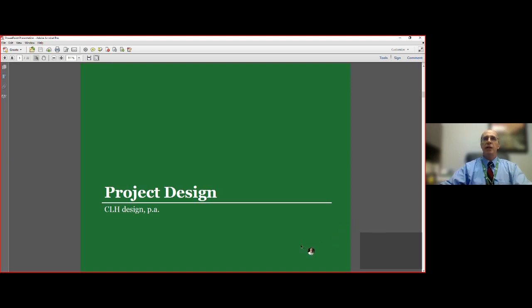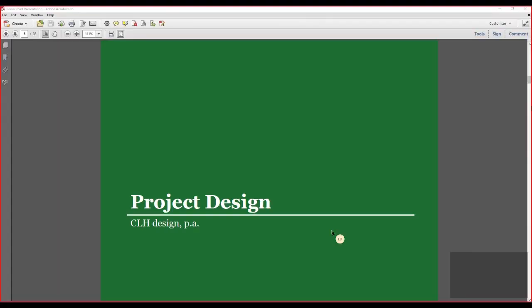Good evening. I'm really excited to be able to present this project to you. My name is Lauren Dixon; I am a landscape architect with CLH Design. We are the lead consultant for this project. We have other sub-consultants with us and we have been tasked with furthering the design of this park all the way through construction documents and permits. Tonight I'm going to go through a brief introduction of the site, the park program, present the site analysis, and where we are with conceptual design. I'll take a pause at the end to answer questions.